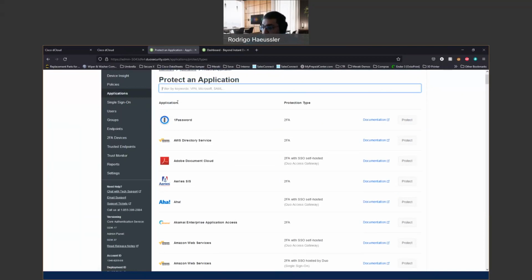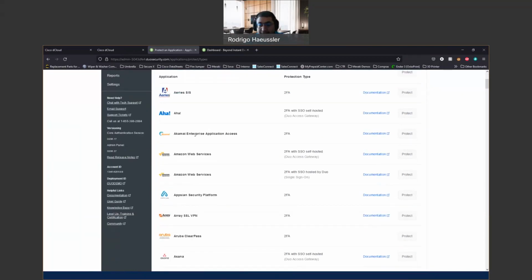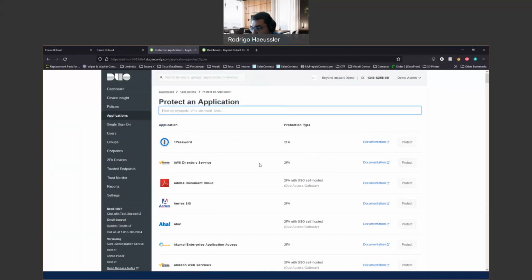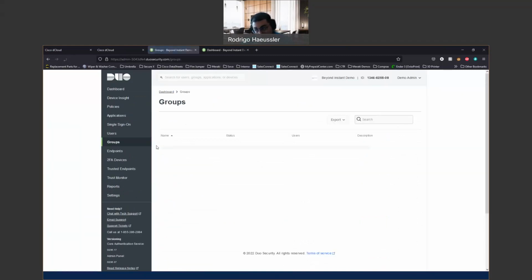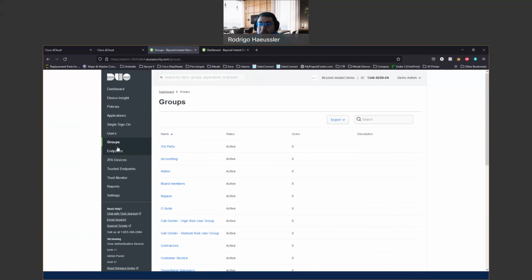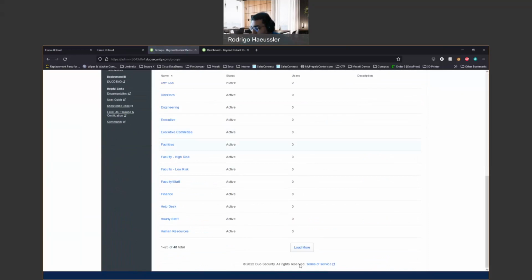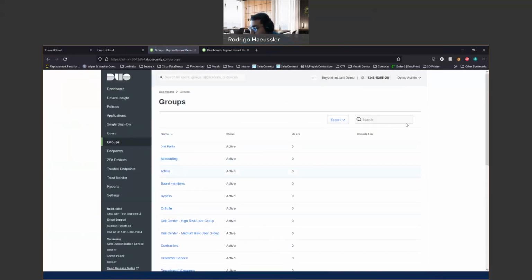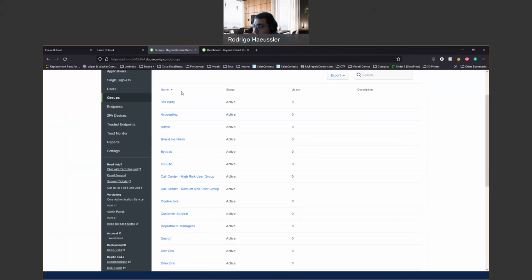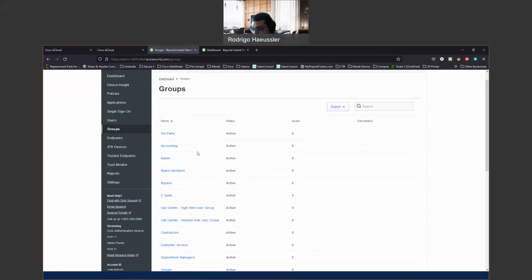So the next part, now that we have added the application that we want to protect, is what type of policies we can create, right? Over here we have groups, and this is a part that you can use to create the different policies. You can create different groups and make them active or inactive directly. In this case, I am on a demo login, and as you will be too, so be familiar with it. You will not be able to add different groups.